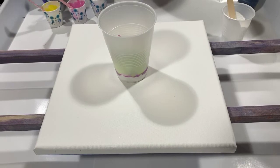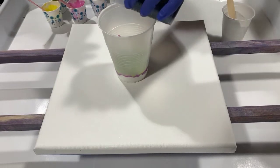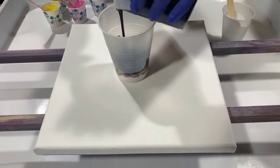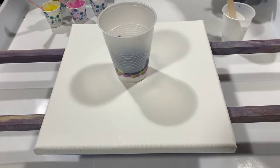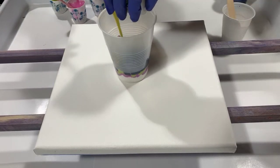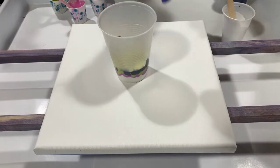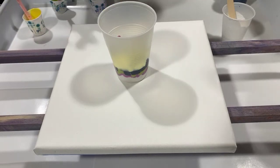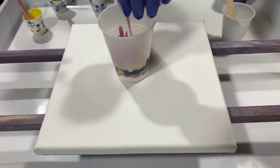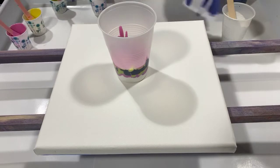And I am going to add the blue topper now. A layer of that. And then keep adding my colors. Now I'm just going to repeat that again, starting with the white topper.